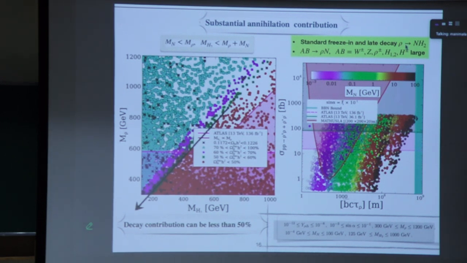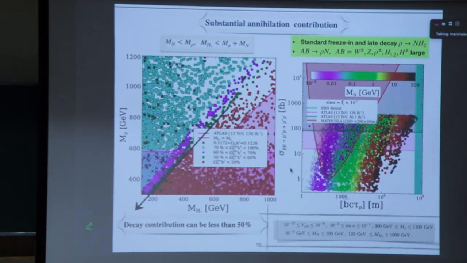Indirectly, you can give a constraint on the dark matter mass, or the fermion dark matter mass in this case, simply because if the dark matter is sub-GeV, then you can have some signal at Mathusla, because of this kind of decay mode, so rho going to N H2.